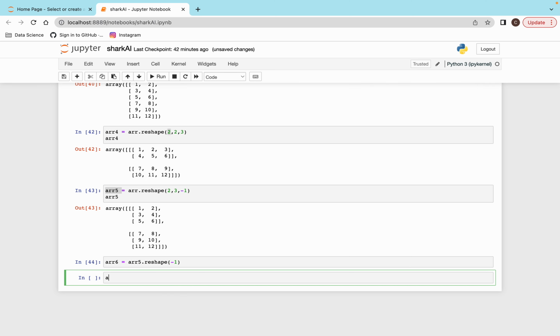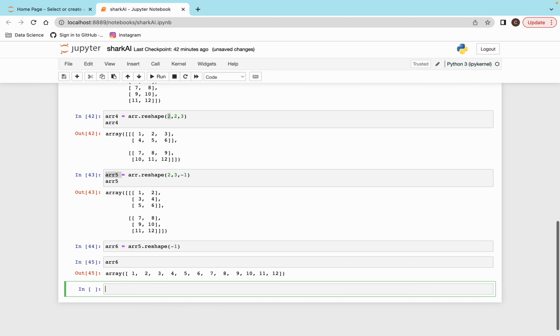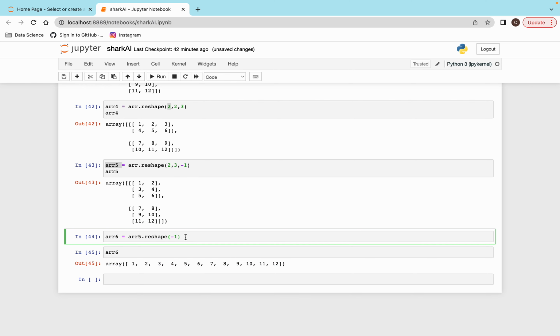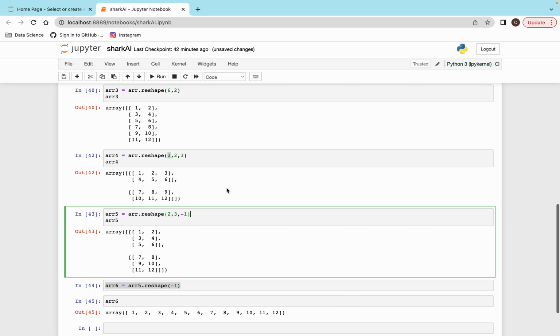If I print arr6, you can see that it has flattened this array. So this reshaping is a good technique, and the most important technique to remember.